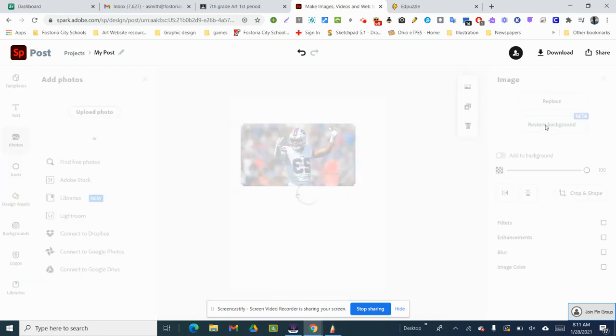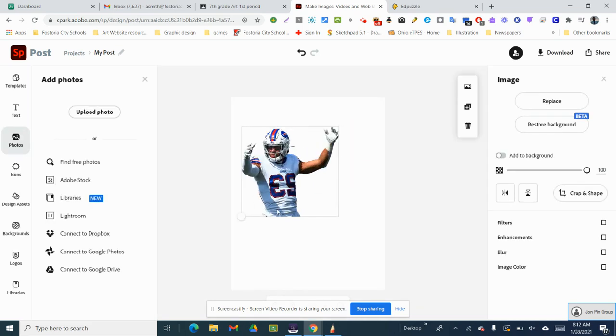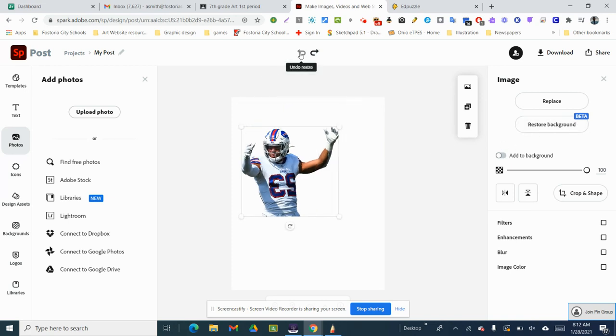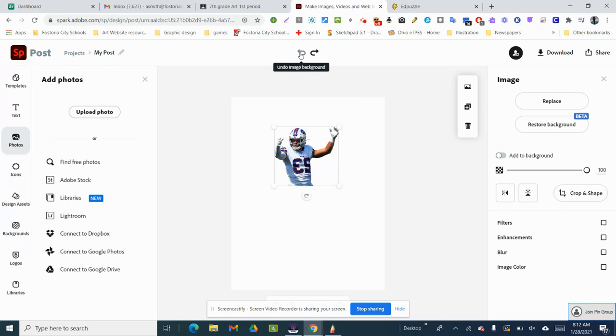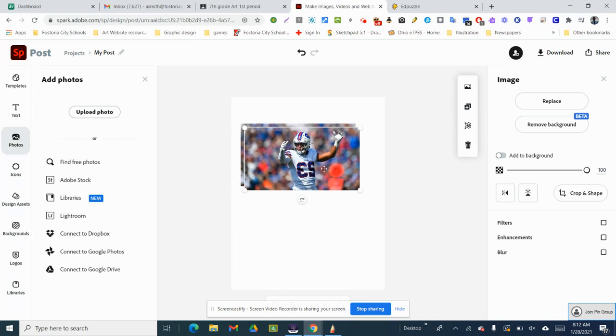You can remove the background, so that you wind up with just your main image. You can also make copies of it. By clicking the plus sign up here, you can make a duplicate copy of it.